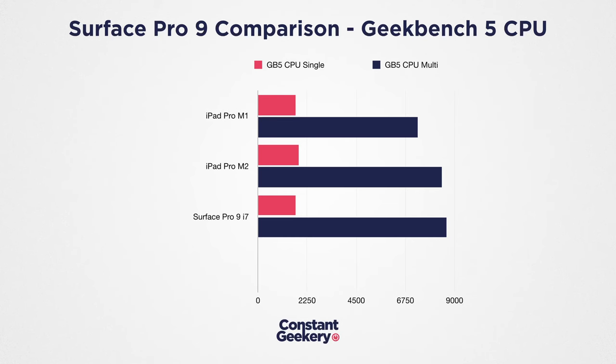Only three years ago these were the sort of performance figures top-end laptops could only dream about. So the question is how does the i7 chip in the Surface Pro compare? I tested this one at 1726 on single core, multi-core was 8630, and that puts it right on par with the M2 iPad Pro for multi-threaded tasks. So the Surface Pro 9 with the i7-1255U offers the same performance as the M1 and M2 iPads, right?